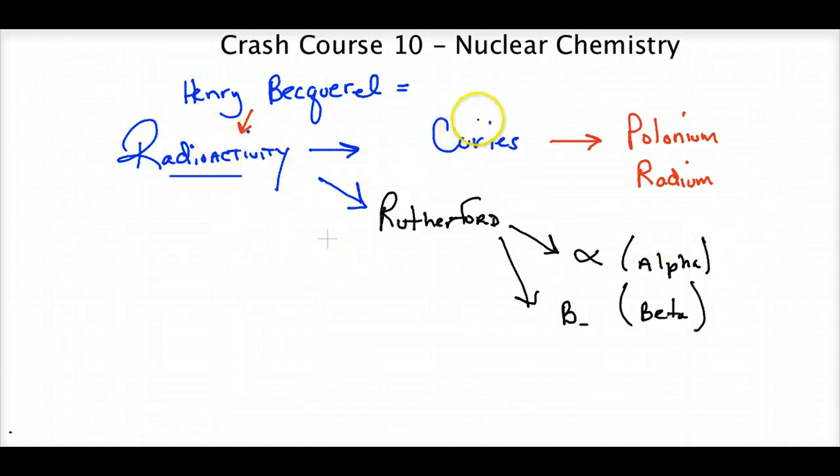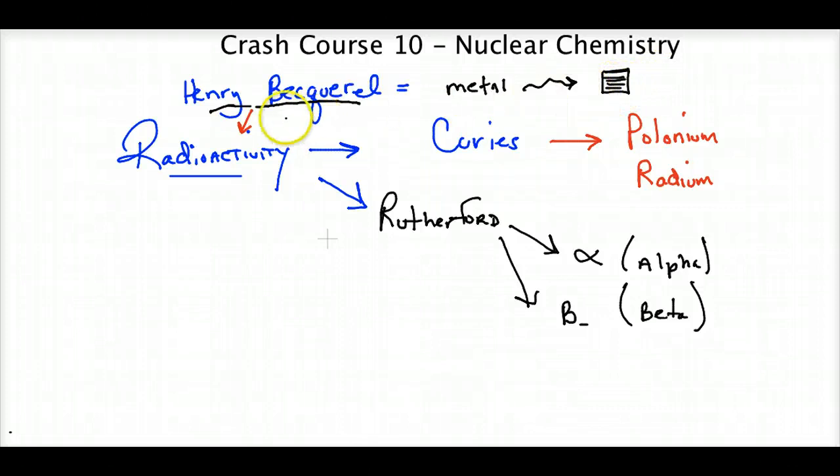So let's get started. So a little background. These names are not anywhere near important. They're not necessary for the Regents, but just very quickly, Henry Becquerel was one of the first people to discover that materials had some kind of invisible energy given off that would expose plates that had photographic paper on it. And from his work, the Curies, through pitchblende and some other work, were able to identify certain elements that were radioactive. In fact, Madame Curie coined the word radioactivity.